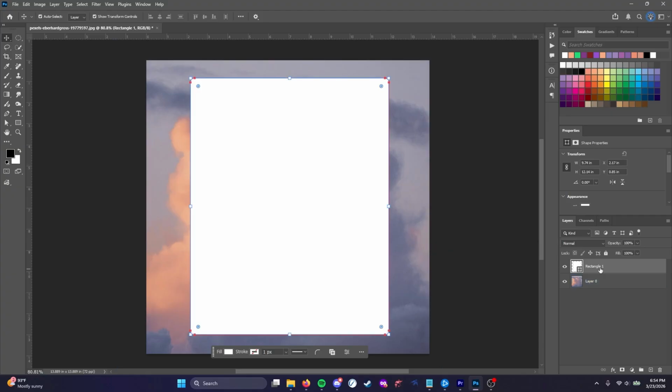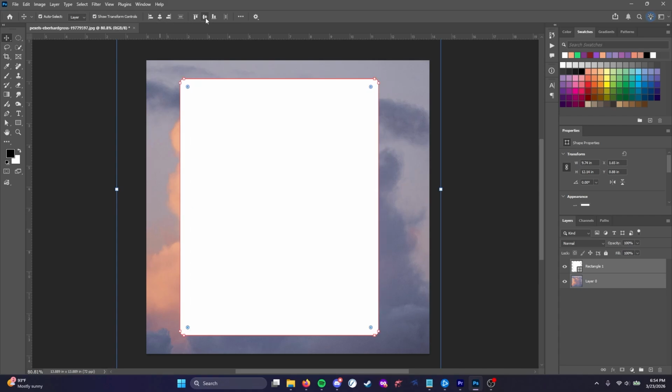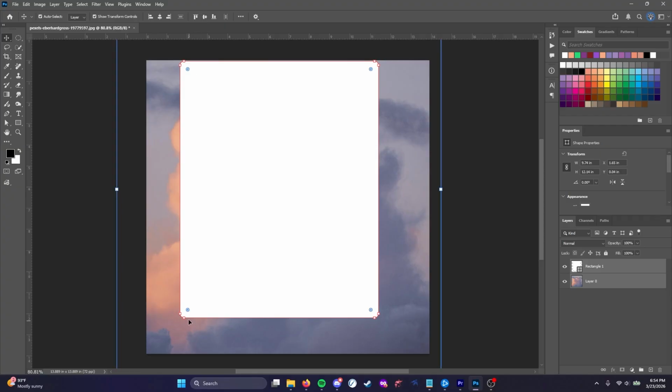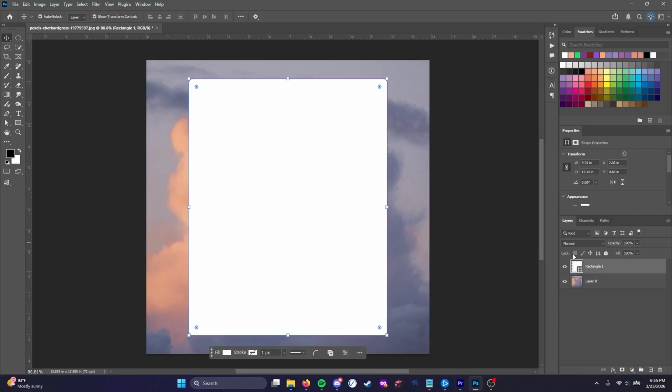Feel free to adjust the corner radius or give the rectangle a stroke if you desire using these different shape options. Now let's center our rectangle in our background. Using the Move tool, you can drag the rectangle until it snaps to both the magenta lines that note the center of the document, vertically and horizontally. Alternately, you can select both the background layer and the rectangle layer in the Layers panel, and then click Align Horizontal and Align Vertical in the Move options bar.